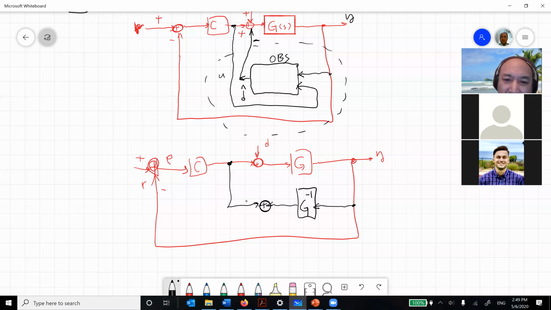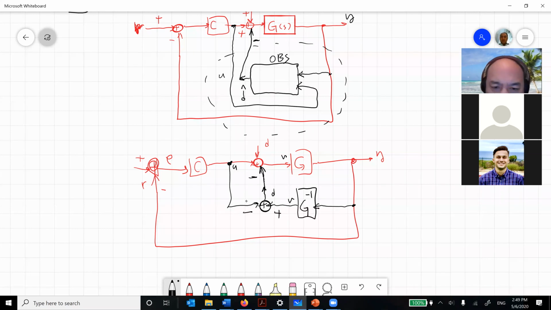Let's say this is a V. After you invert, this is also V. This V equals U plus D. So this V minus this U, minus U is plus, what I get is a signal which is exactly D. So I pull out the signal here and minus it.